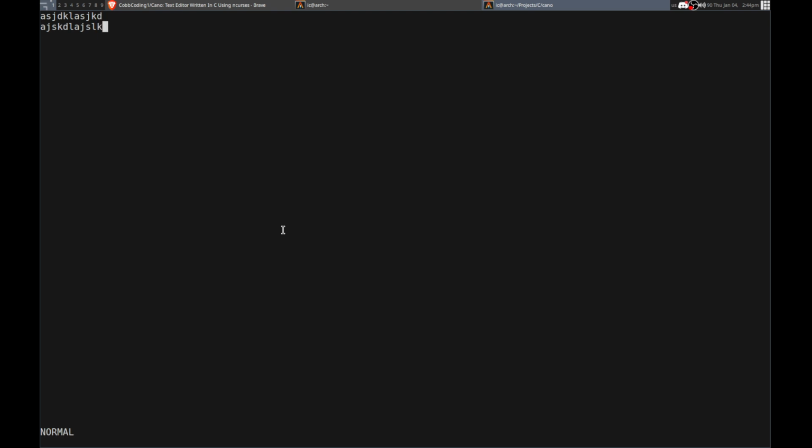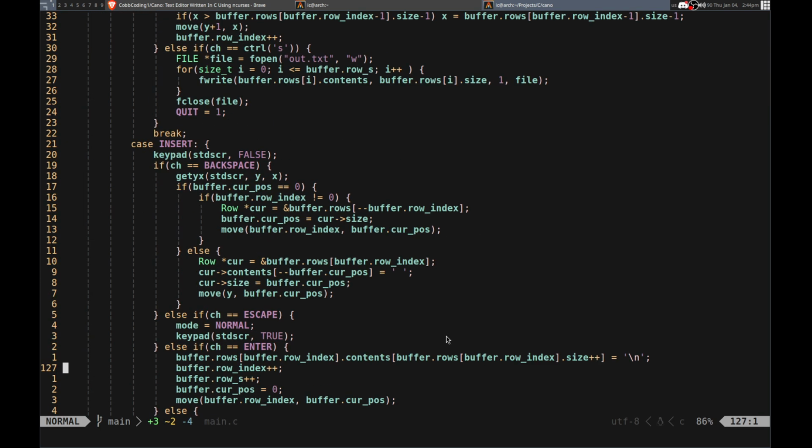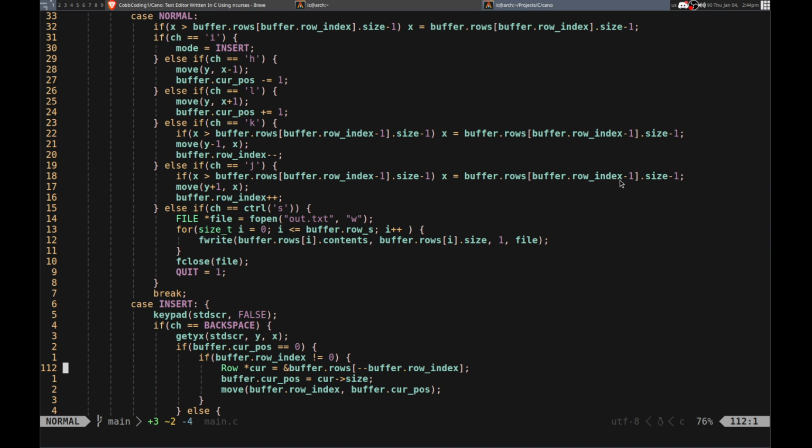It still has that issue, which isn't good. Okay, something like that, and then it jumps back there. Why did it jump there? Is it being set to the current row size? That must be what it is. Did I mess this up? Row index -1. This should be +1. So that is an issue. If X is greater than that, then X equals that.